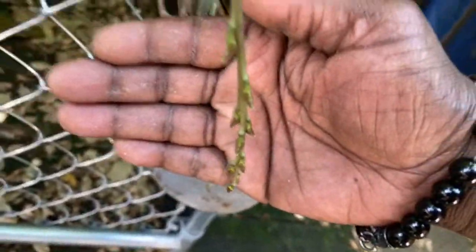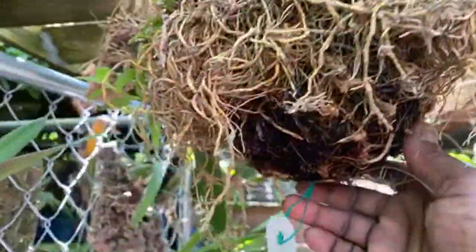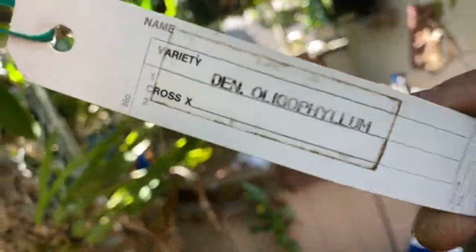And this is still progressing. My Gongora. This is still doing pretty well. I think the top part of it might be Den. laudagesiae, but then the middle part towards the base is oligophyllum. I believe it's oligophyllum down there.